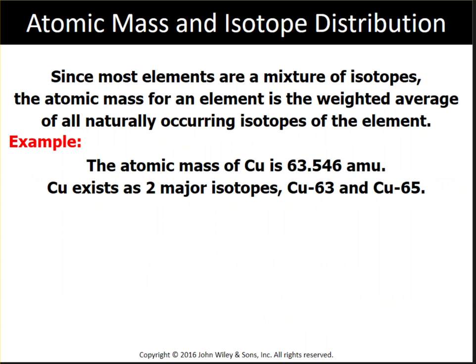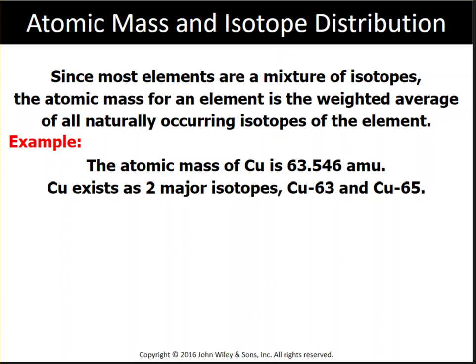So why is this important for us to know, how to find the atomic mass for each isotope and the average atomic mass? I think I mentioned this earlier, that if you look at the periodic table, we don't see the different isotopes of each element, we only see one. Now, one thing to keep in mind is that these elements found in nature, the ones that have isotopes, always come as a mixture of different isotopes.